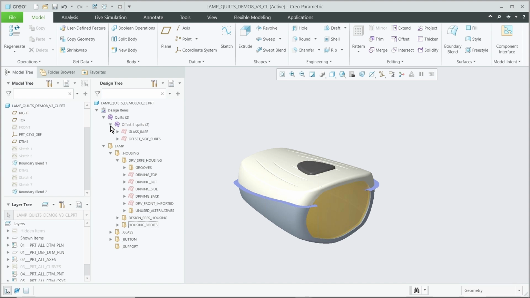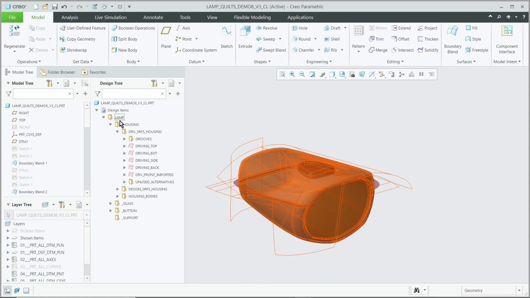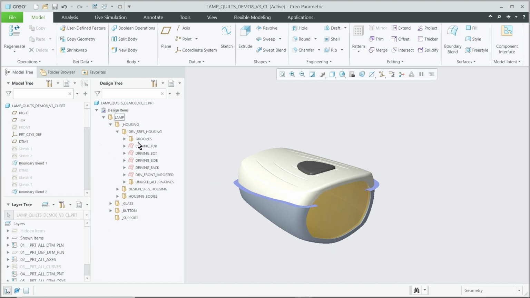Another thing that I can do, just finishing this up. There's a couple other quilts that I haven't messed with yet. We have one here for the glass, and then also just the cutout for that particular glass. So we could take these, here we have our glass over here, and I'm just going to grab these and drag them down into their surfaces. So now everything's organized. You notice I've taken all the bodies and all the quilts and organized them in a nice model tree in a way that we can get at things.